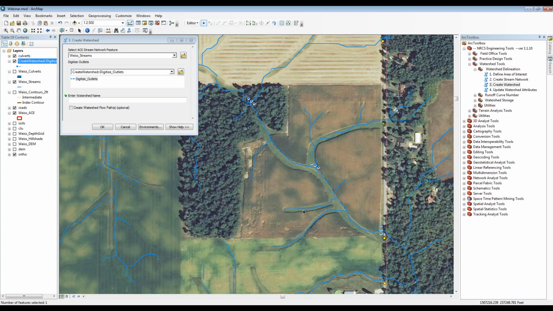We're going to delete it and it'll go away. If then I want to start drawing outlets again, I've lost that draw tool, so I come back in here and I click Digitize Outlets, and now I've got my draw tool. We're going to do, check this out, yet another nested sub-basin. So now we're up to 4 outlets. I think that's plenty. I've got to select and type in a watershed name.